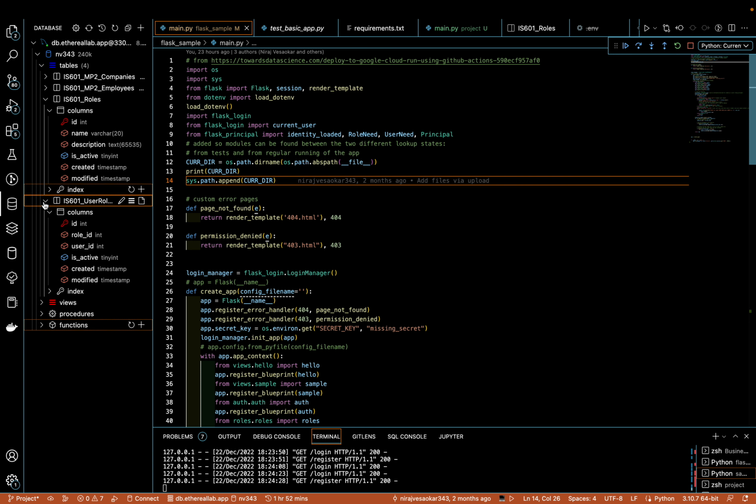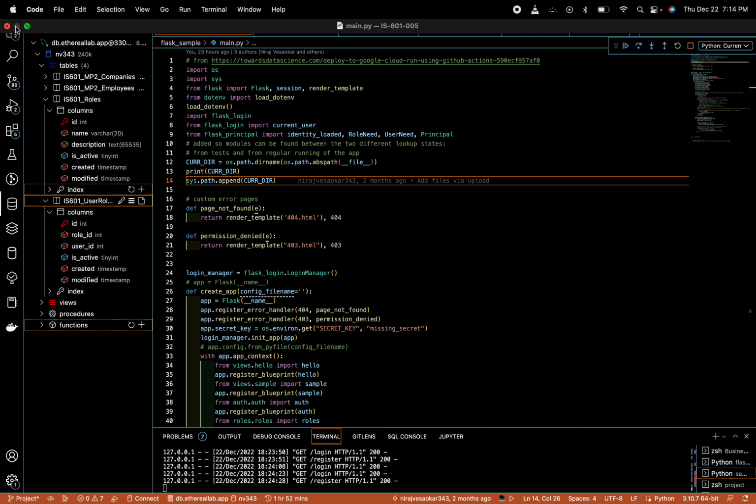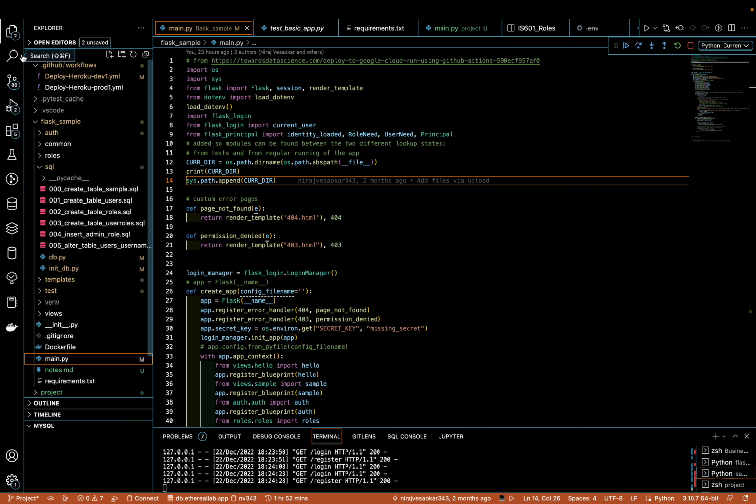The IS-601 user roles table contains values such as ID, role ID and user ID, where we can insert values through the application, and we can also update and delete them using the application.